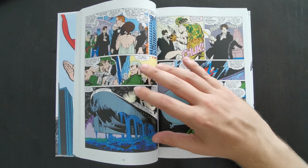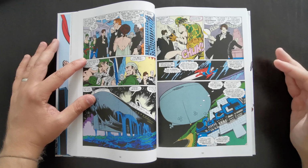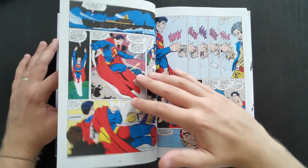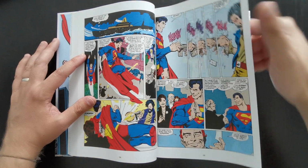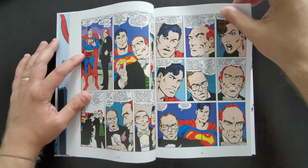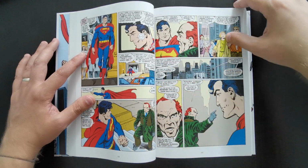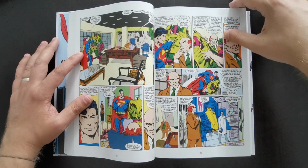Yeah, so Byrne reimagined Lex Luthor. Prior to Crisis on Infinite Earths, Lex Luthor had been more of a typical mad scientist sort of villain. What Byrne did from this point onwards was re-establish Luthor as more of a powerful businessman, a multi-billionaire. So less of a scientist, more of just a cruel, hard businessman.